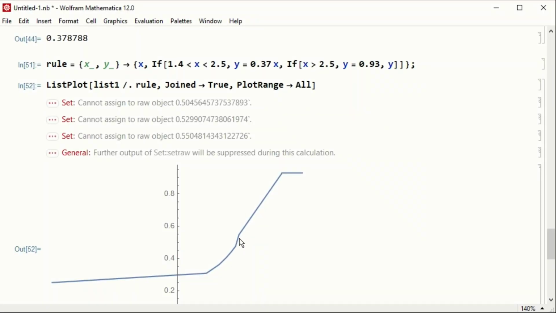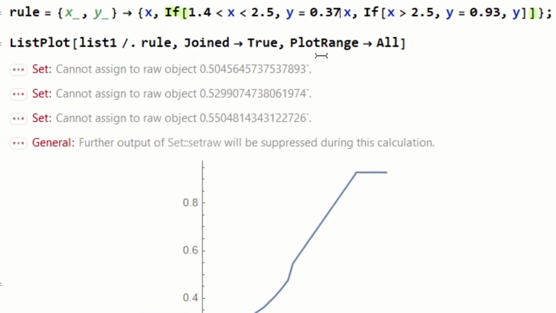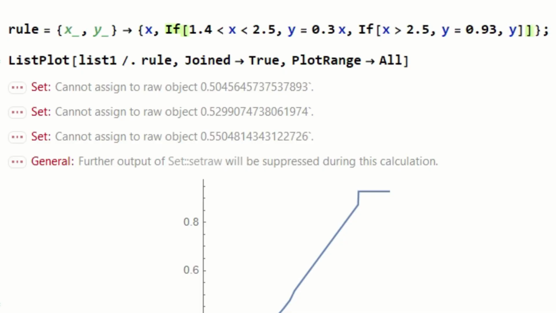From here the slope is somewhat larger. So let me change the slope from 0.37 to 0.5. If I check this, yeah, now that's all right. It's almost okay. I can reduce the slope a little more to 0.45. And now if I check this, yeah, it is okay, but I have a problem in this region now. So I need to shift this a little more ahead in order to keep this region straight.